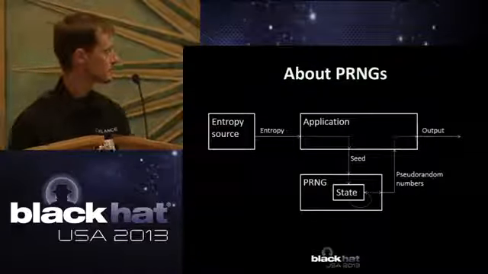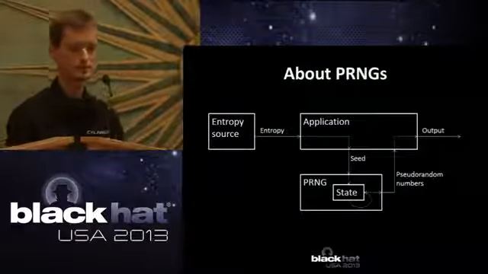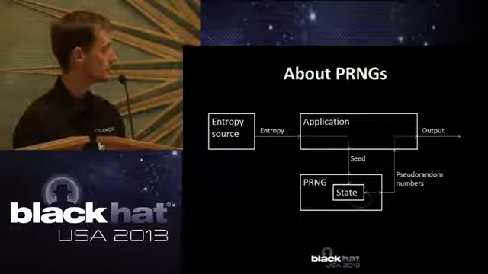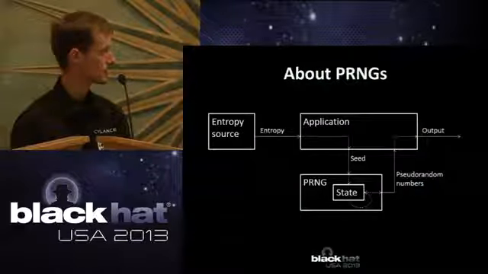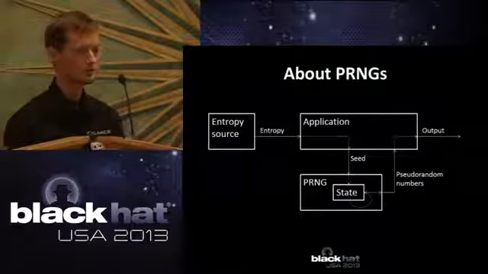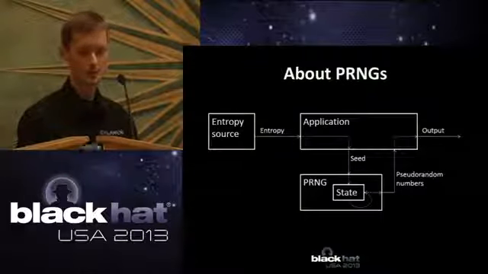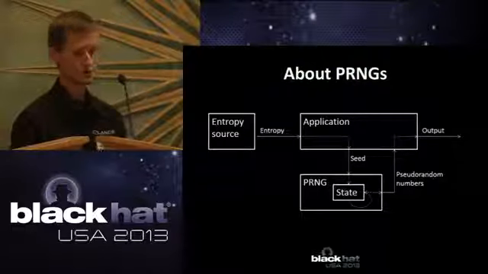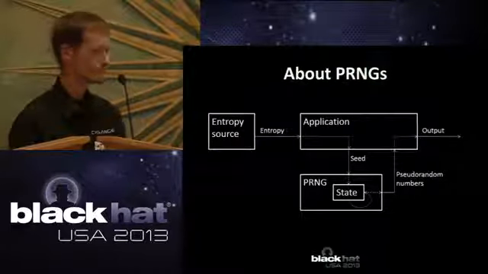This is a general sketch of what we conceptualize a PRNG being and how we can consider it being used. It's a component. It has an internal state which just gets modified. It gets transformed as successive pseudorandom numbers are drawn out of it by the application. This application is just whatever code uses a PRNG. It could be a kernel, it could be a web app, whatever.